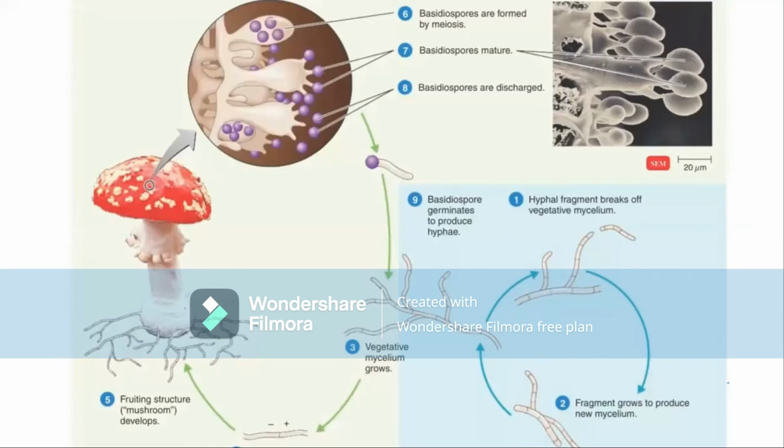As you can see, the two vegetative mycelia transform themselves as a partner for sexual reproduction, and then they form this structure which is called the fruiting body. And in that structure, as you can see, ये जो इसकी सरफेस पर जो बना हुआ है बेसिकली हाइपल स्ट्रक्चर ही है, बट दिस इज कॉल्ड एज द बेसिडियम.